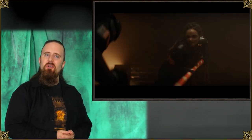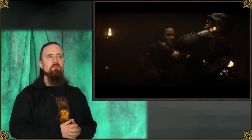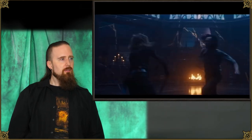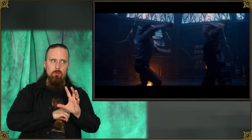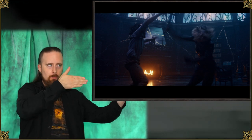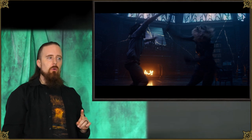You can tell the difference between important characters and random mooks, because there are hunters that can actually fight. Let's move on to the sword fight between Loki and Sylvie. Jill pointed out that we cut away, and when we come back their positions have reversed. I'm not averse to reaction shots, but the fact that they literally swap places between shots is a little jarring. However, they do actually show the two circling each other — you can see Sylvie passing the camera from the side, and then the camera points at a right angle as Sylvie crosses. So apparently they're circling and actually changing position, which is plausible.